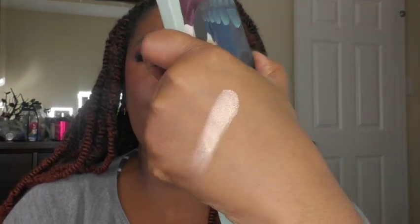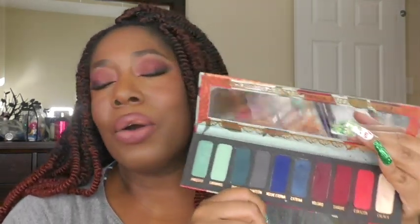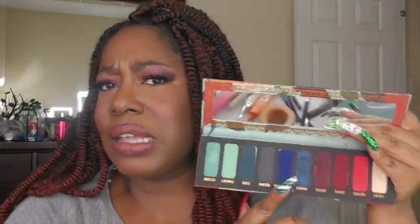It's just not as creamy as you would think. It's a very powdery textured kind of shimmer. It's sort of weird, but I think when you put it on, it just looks really, really good. It's just getting there and figuring out how to incorporate it into your looks, I would say, or you could always use it for something else. What I sort of figured out this year is that Melt's palettes, their pans are magnetic. I had no idea. So I actually really like that too. I just prefer a palette with magnetic pans. So I would love if more brands made their palettes magnetic.